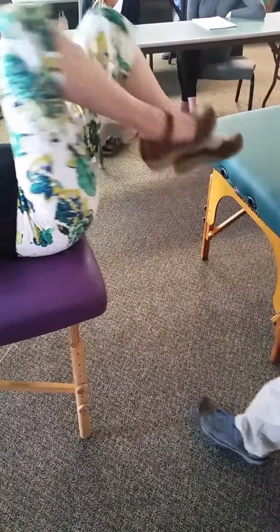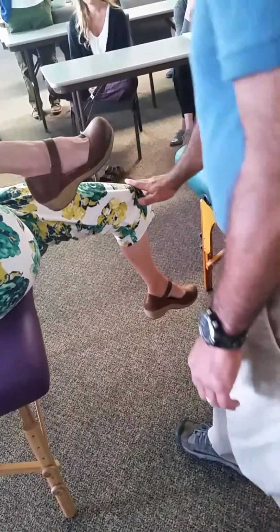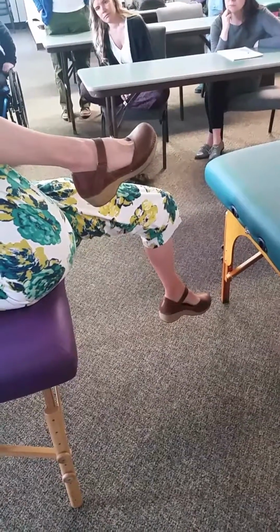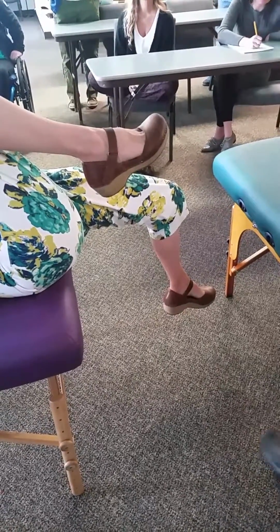Go ahead and have you switch. And let's see what we see on this side. How's the iliopsoas look? Again, parallel's kind of middle of the road. If it's above parallel, it's too short or too tight. Below parallel, it's normal. Looks all right. Okay, so nothing standing out with the iliopsoas.